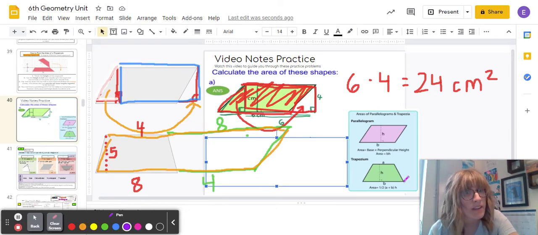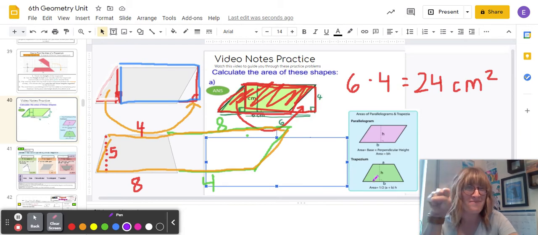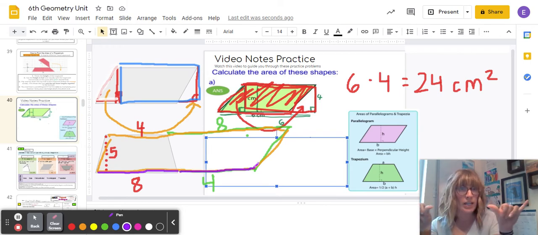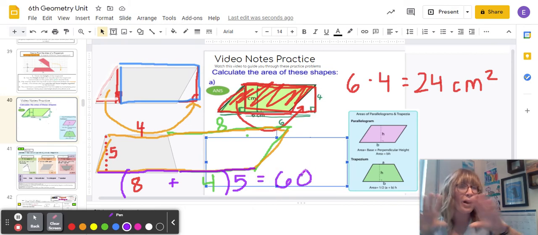So if we look down here at how to find the area, here's the area of a trapezoid. You can look here at the formula. You're going to do base 1, which in this case is our 8, plus our base 2. Because you can see when we've created it into a parallelogram with 2 trapezoids, we're going to put both bases together. So 8 plus 4 is 12, and we're going to multiply that by our height, which is 5. So 12 times 5 gets us 60, and that gets you the area of the entire parallelogram.